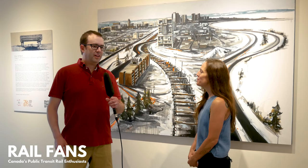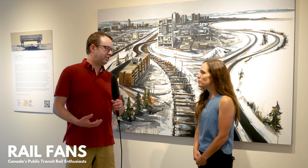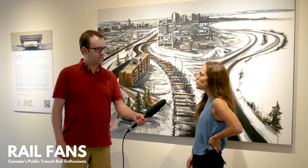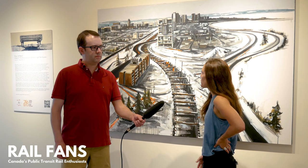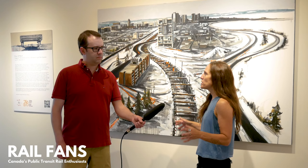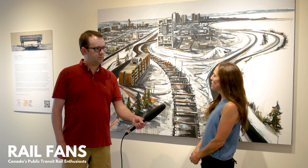Can you tell us about the process you go through when you create one of these art pieces about the O-Train — how do you start and what kind of resources do you use? I actually take photos from either running or in some cases driving, depending on how far I have to go, or just walking through the neighborhood. The image behind us is in the area I live, so it's very easy to access. I take photographs, sometimes collaging them together to get the image I want, and from that I work in my studio space to create the paintings, which are oil and acrylic on canvas.